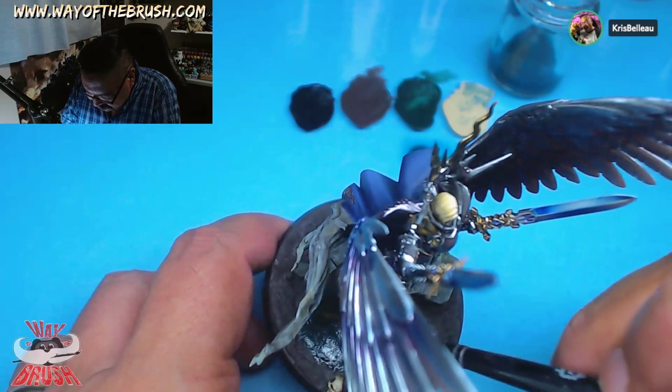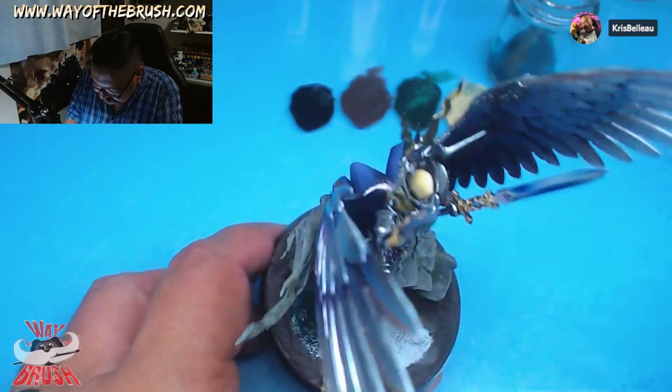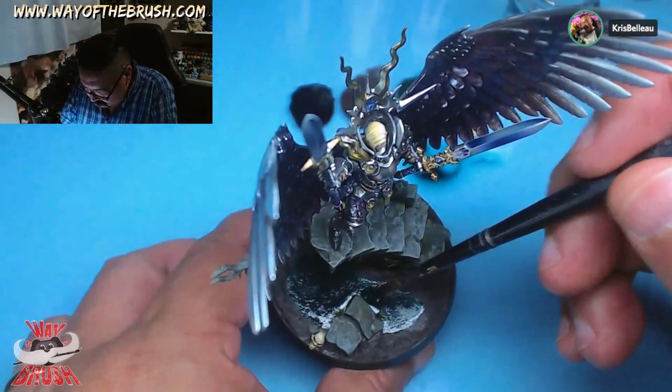Even if I just gently rub the brush on the surface, I can see the brush strokes, but then they disappear. It's kind of interesting. It's kind of freaking me out. Anyway, we're adding another layer.